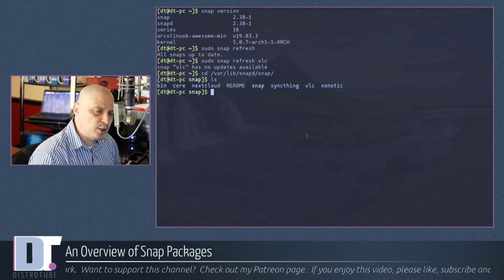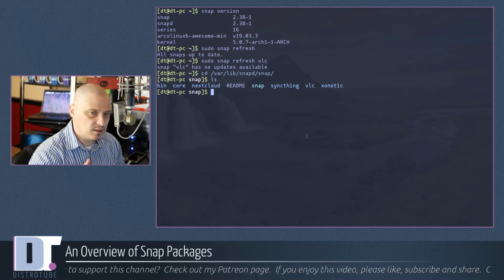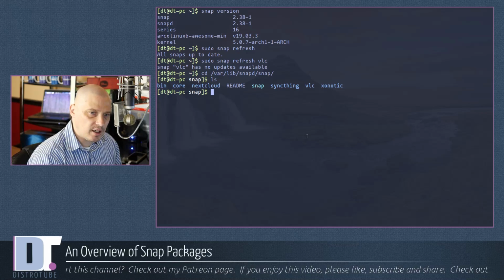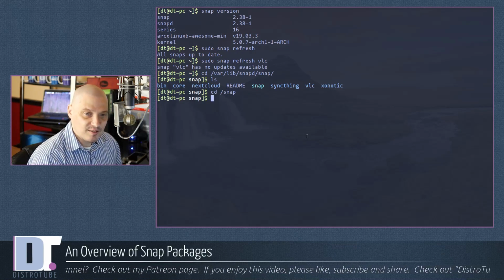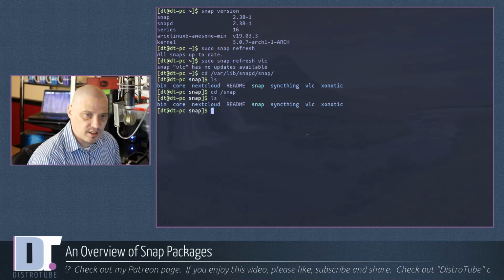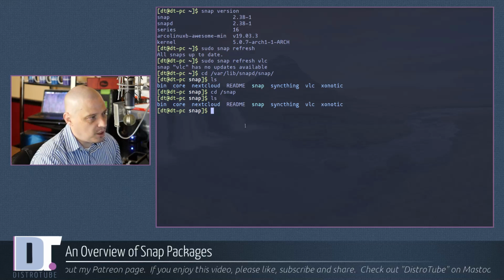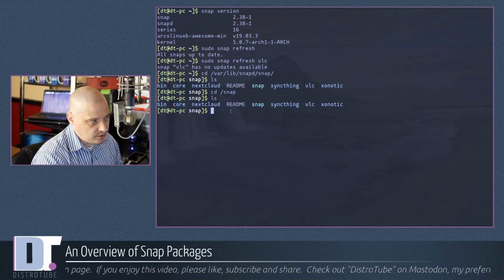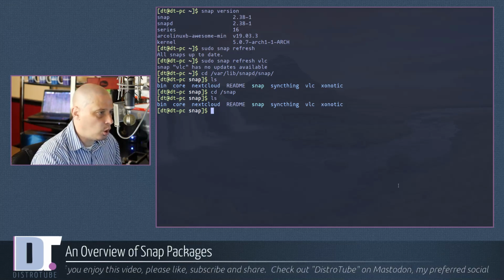Now, remember, we created that symbolic link when we installed snapd. You remember creating the symbolic link to /snap? So if instead I cd into root /snap, and do an ls, look, it is the same thing because we have a symbolic link between /var/lib/snapd/snap and just /snap. So it's a little easier typing to just use /snap as the path if you want to check out the snaps that are installed on your system.